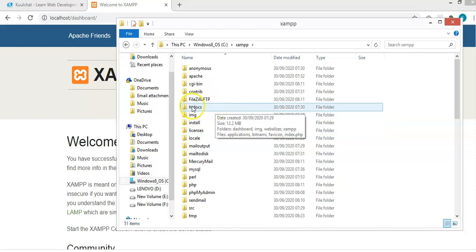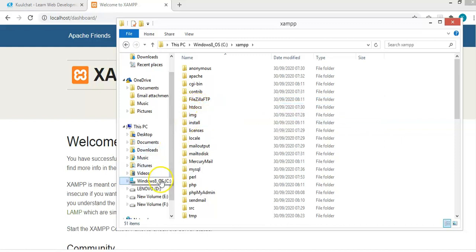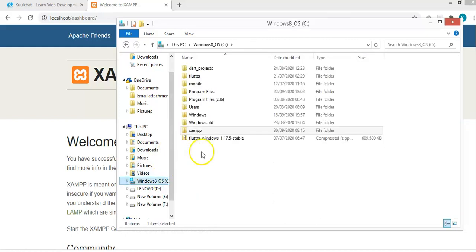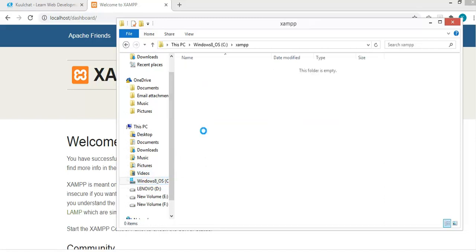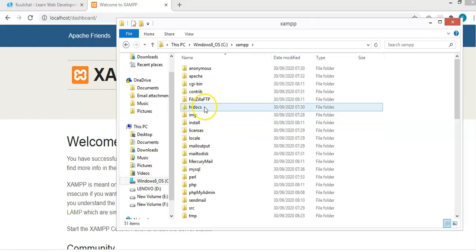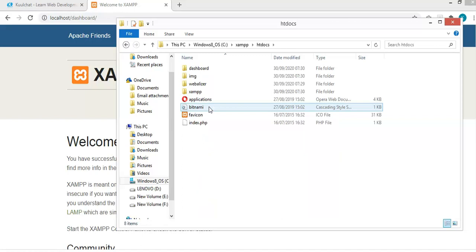So if you are writing a PHP project, this is where you put your PHP script. So in the C drive, you come to your XAMPP folder, then htdocs is where we put our pages. If you double click on this htdocs, like I told you, this folder is a dashboard. So this is the dashboard folder where we are getting this index page.